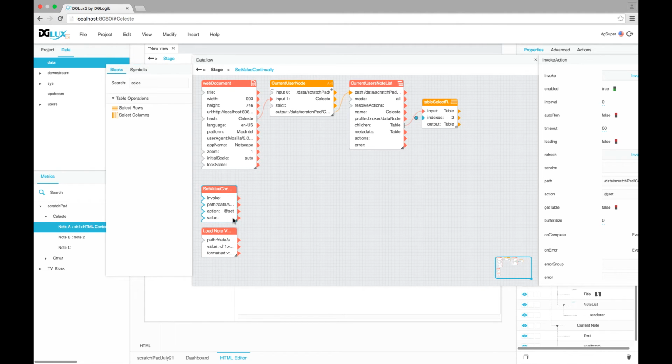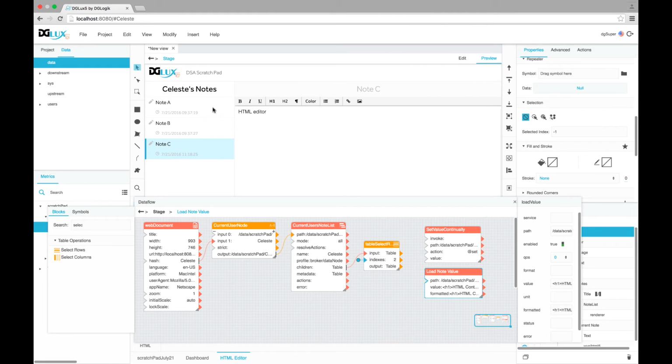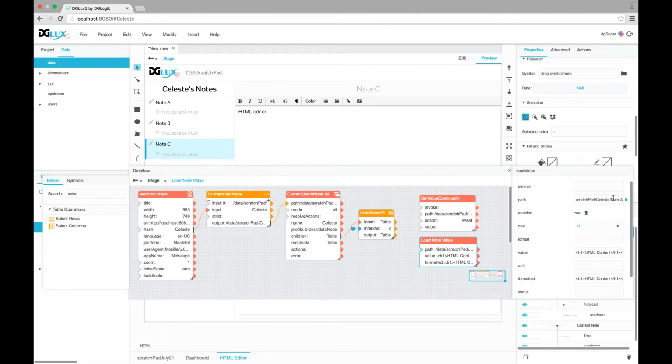I'm calling this set value continually because that's what I've decided I want to do rather than have the user click a save button. So I'll start with loading. I want to load the value of the selected note and display that value inside the WYSIWYG HTML editor. The load value block, when given a data path, returns the value at that path and also some other information.